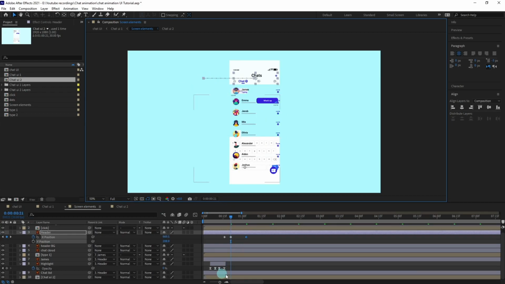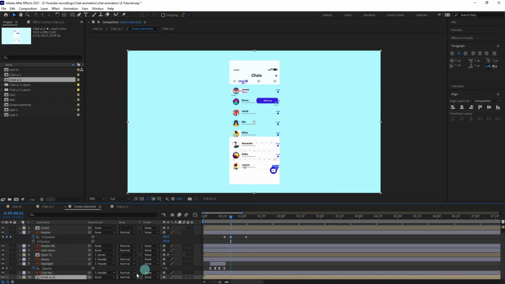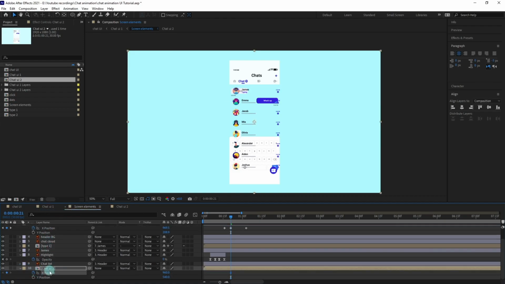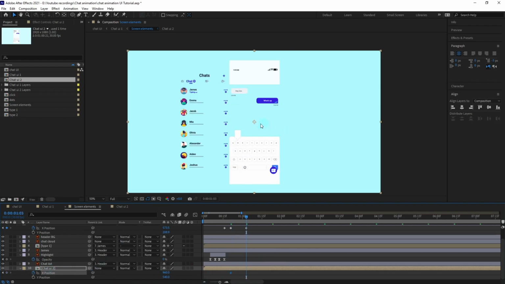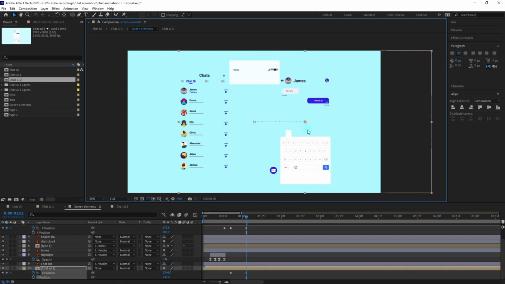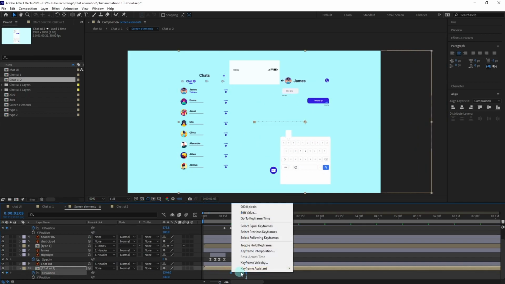And at this point we are going to open the position property and separate the dimensions and put a keyframe on the x-axis of this chat UI2, and let's just make it outside and select the keyframes and reverse it.